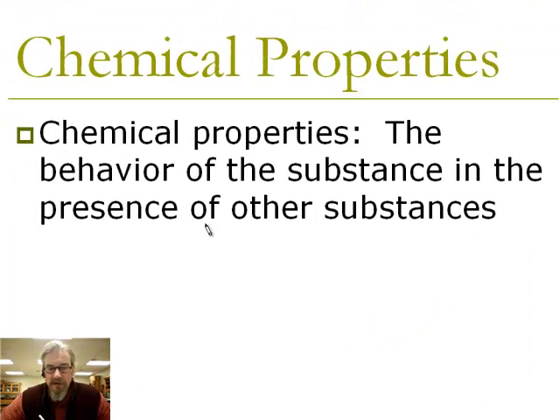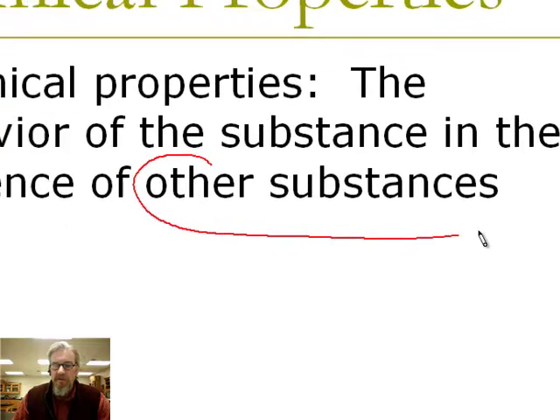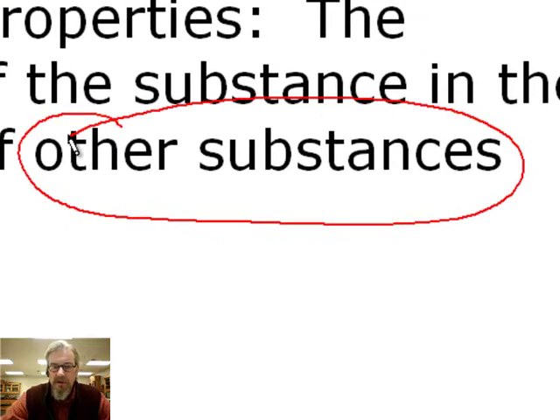Chemical properties, on the other hand, are not physical properties. They're properties. They're unchanging characteristics of a substance. But it has to do with how does the substance behave in the presence of other substances. How does steel behave when it's with oxygen? How does sodium behave when it's with chlorine? Those are chemical properties. Mostly right now we're going to focus on physical properties, but then we're going to very quickly get into chemical properties of materials and spend most of our semester on the chemical properties of materials.